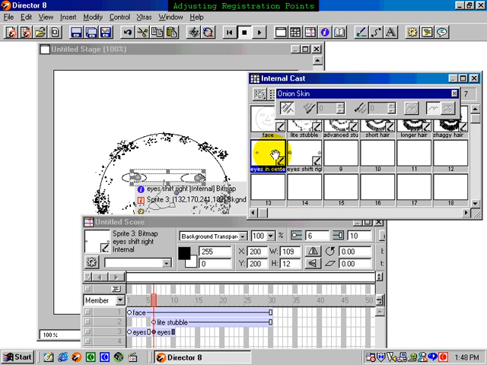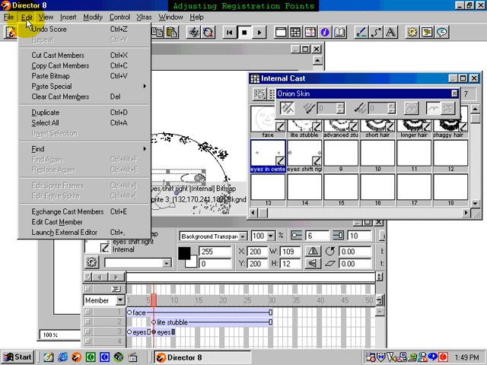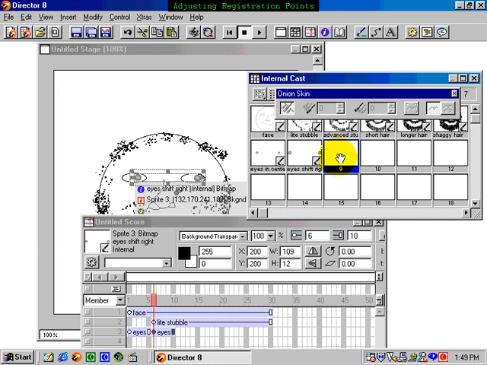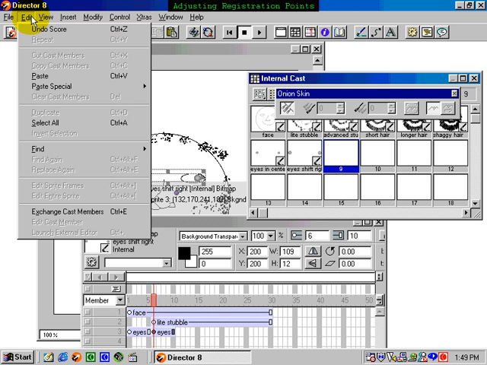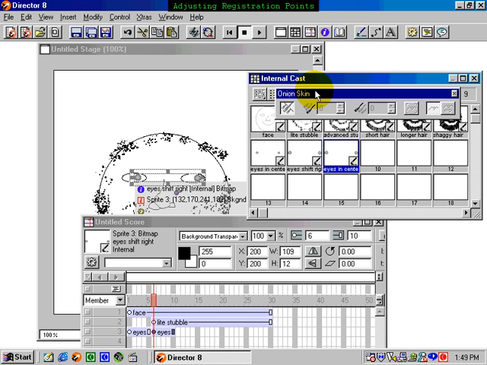We can copy a whole cast member, and we do that by selecting it in the cast window and then selecting copy under the edit menu, copy cast members. We move to the spot where we want to paste it. We say edit, paste. Now we have a copy of the cast member we just made.